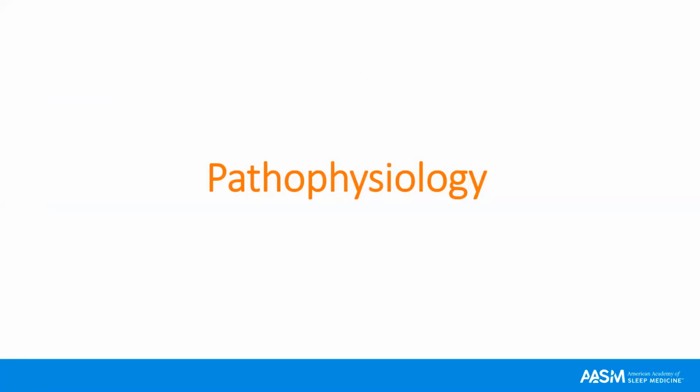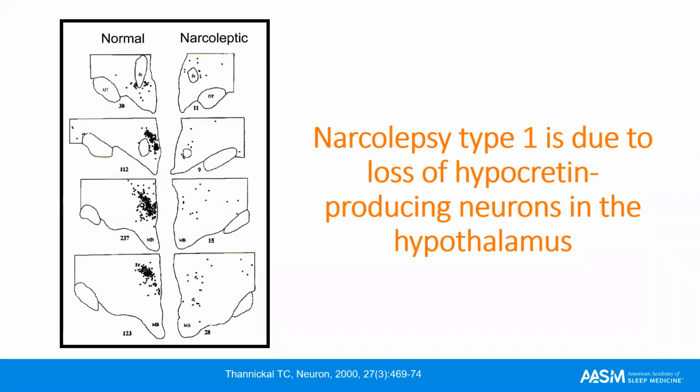All right, so that's sort of the clinical landscape. What about pathophysiology? This section is shorter because there's a lot we don't know. We don't know, for example, what causes Klein-Levin syndrome, so I won't talk about that. We don't know what causes narcolepsy type 2, so I won't talk about that. What I will talk about is what causes narcolepsy type 1.